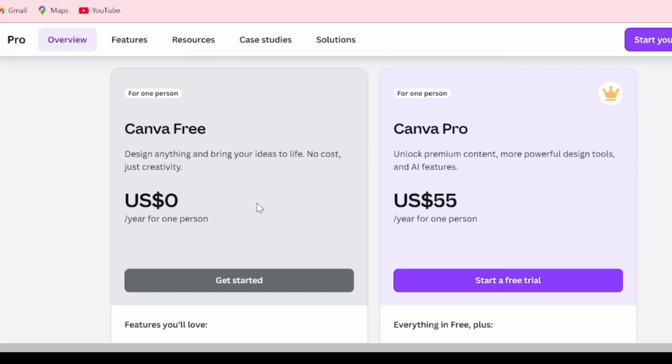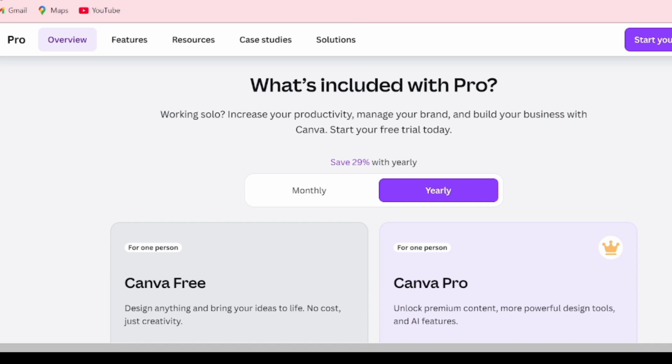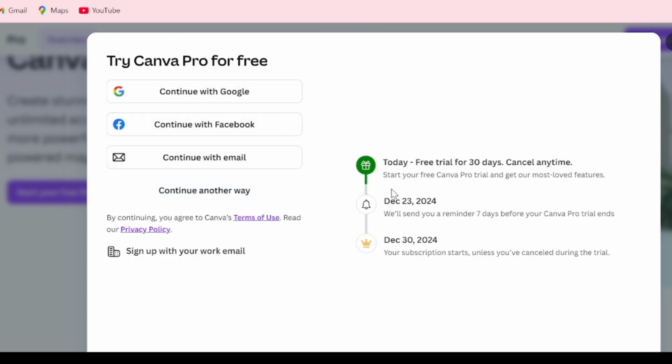All you need is an email address and a payment method to activate the trial. You don't really have to attach your own bank account. All you need is to open a PayPal account and you don't have to add any money in it. And don't worry, you won't be charged during the trial period as long as you cancel before it ends.